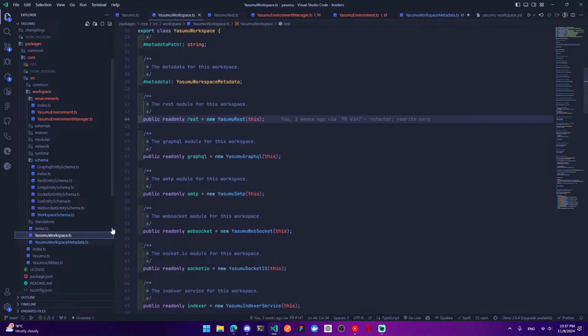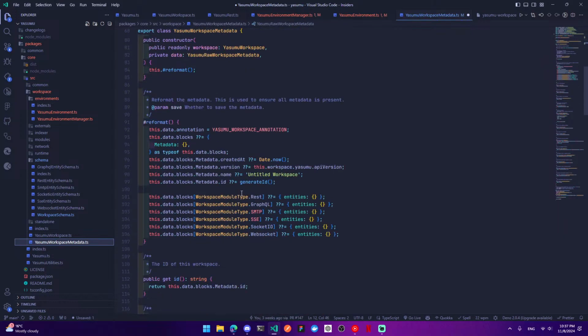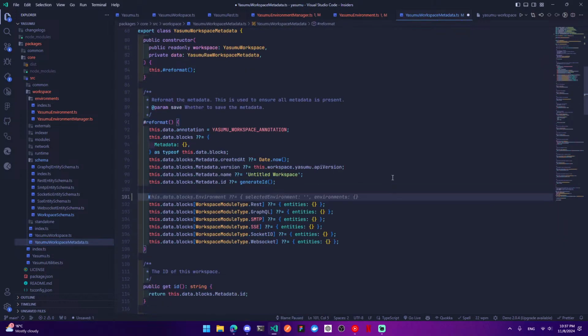Now when initializing this, I can just add something like this. Yeah, that looks okay, I think.